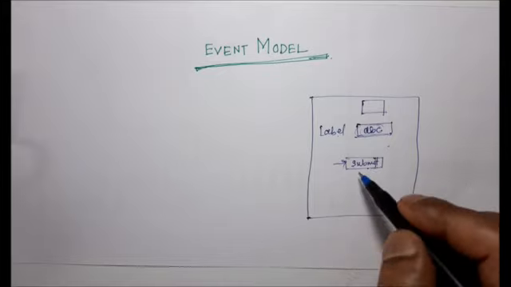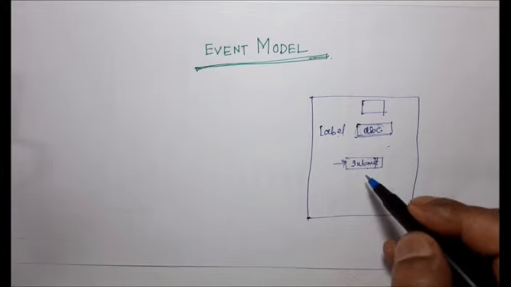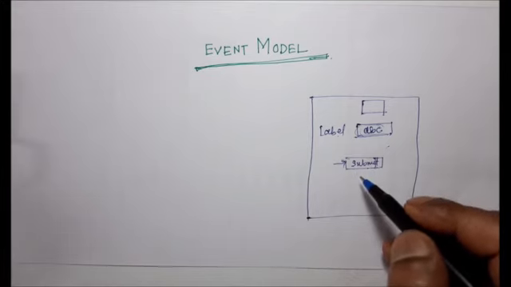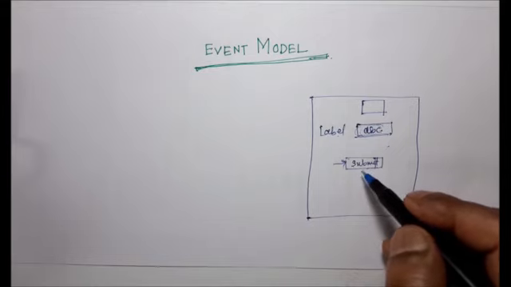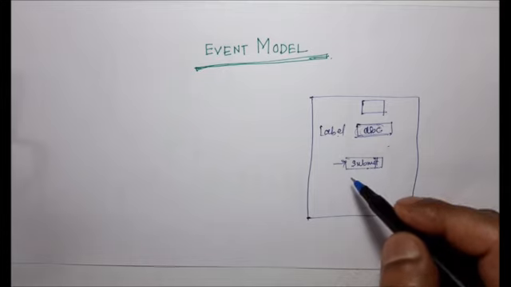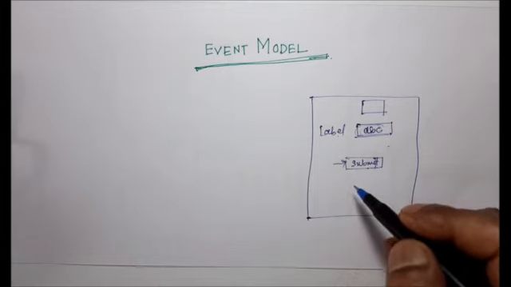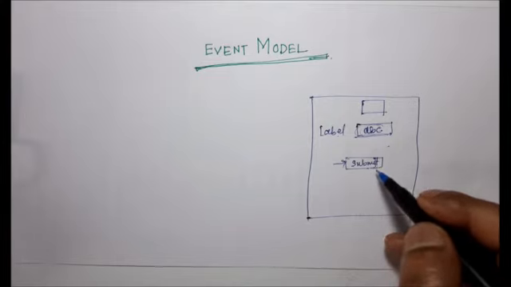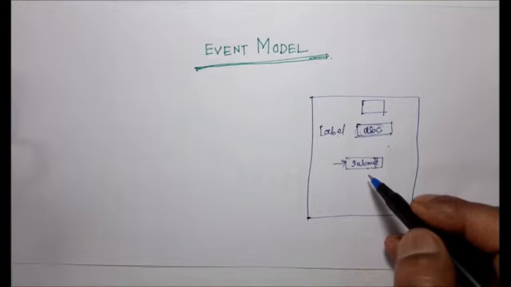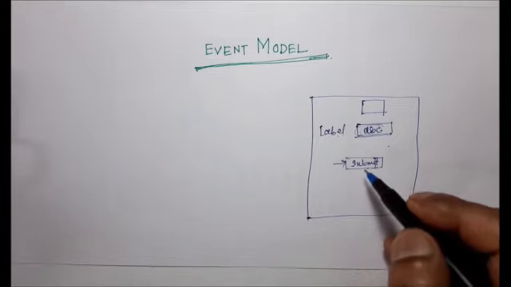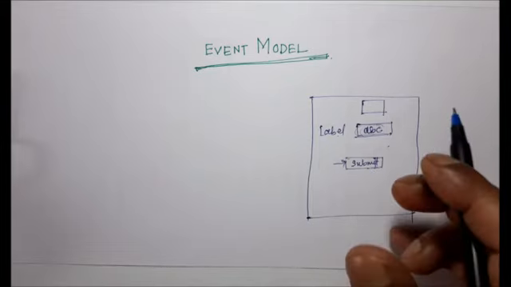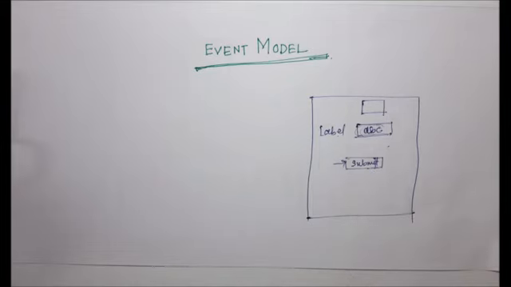If I roll over the mouse, here I have written Submit, and if I do it from my program, it will change this color. That means this is my source, and when the event is generated, it will change its state. So where you have written Submit, it may change to another color, or the text may be changed, whatever we can do according to our requirement. So the event is an object that describes a state change in a source.